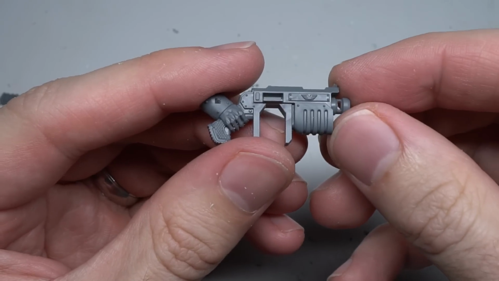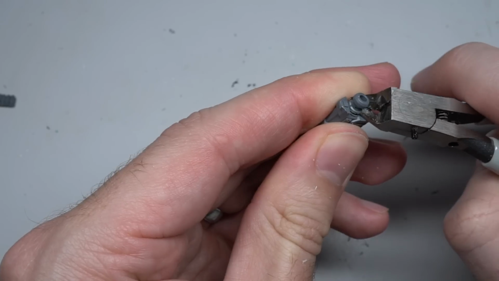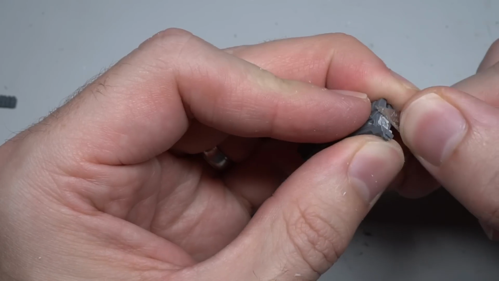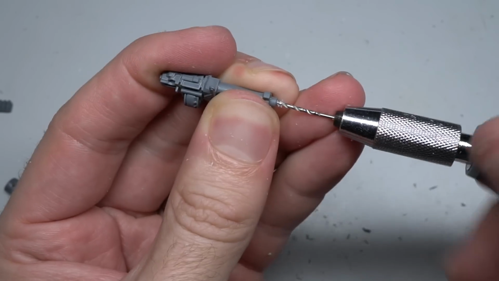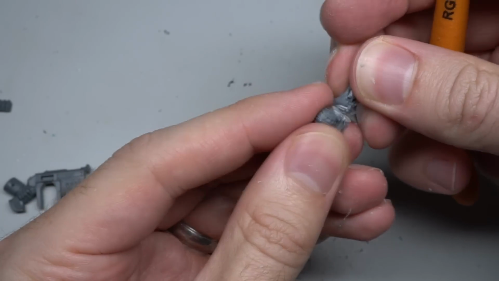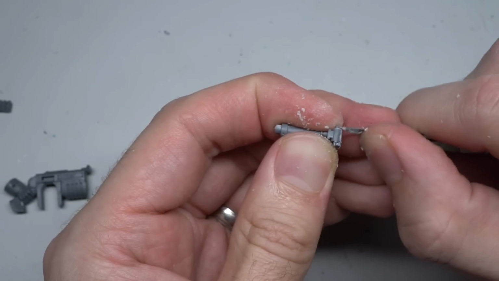For the final model, I wanted to lean into the trigger-happy mentality of the OGRYNS and give him a slightly upgraded version of his Ripper gun. This was done by first clipping away the muzzle of the Ripper gun before shaving back the surface it was removed from. This would be replaced by the barrel of a House Orlok heavy stubber. After drilling out the barrel, it was then clipped away from the rest of the gun before also being smoothed flat at the contact point.